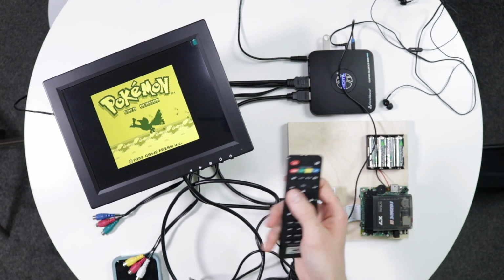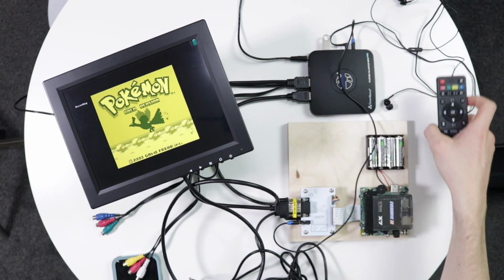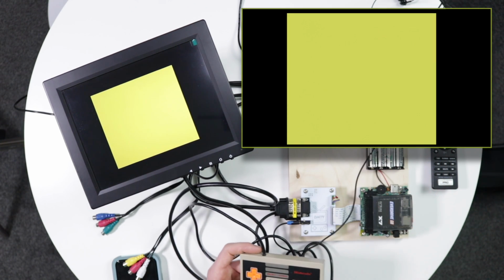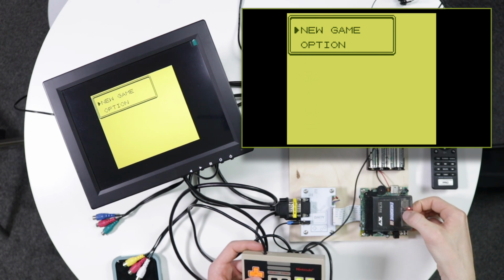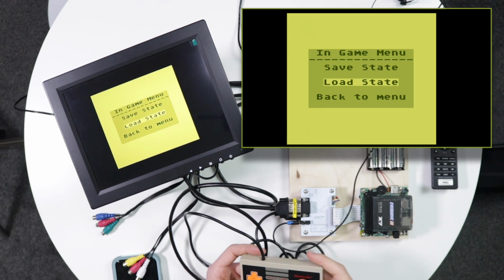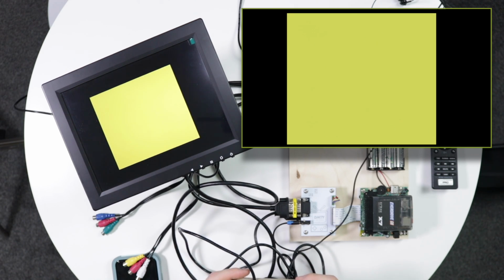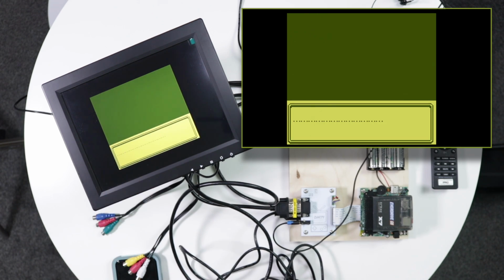Then you just press record on the remote, or you can press record on the buttons on the front of the little capture card, and then you're off. So I'm playing a little bit of Pokemon right here. I think I have a save, so I can go like this, and then load state. There is no save state. Okay, that's unfortunate. So yeah, let's just press new game, and as I'm talking, this will load its whole thing.